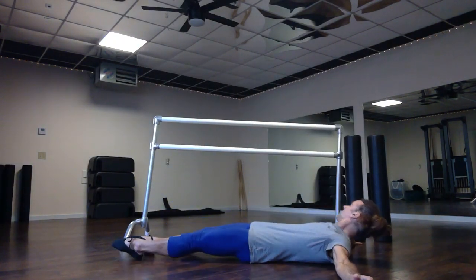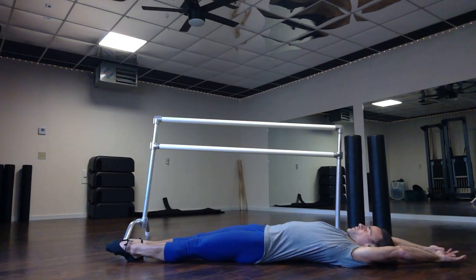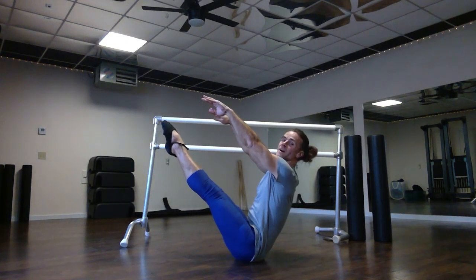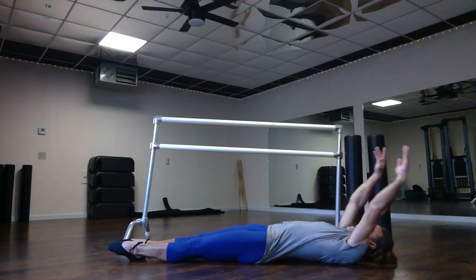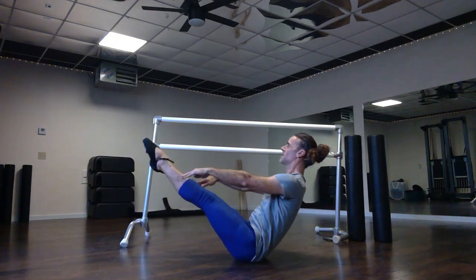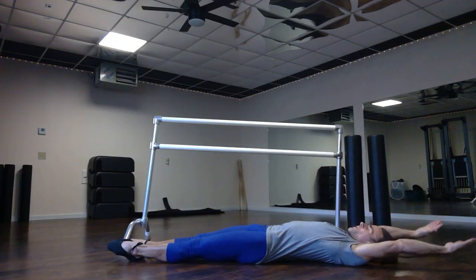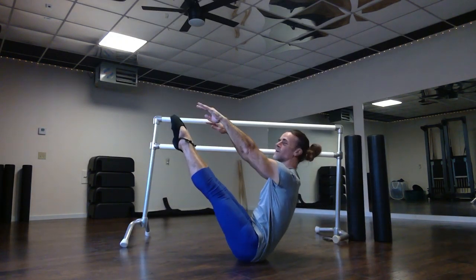Arms over your head. Excellent, and reach the arms. Now we get to do the teasers. And we go up, one, two, three, four, and down. Two, three, again. And lift, two, three, hold, and down. Two, three, one more time. We go up, two, three, hold.